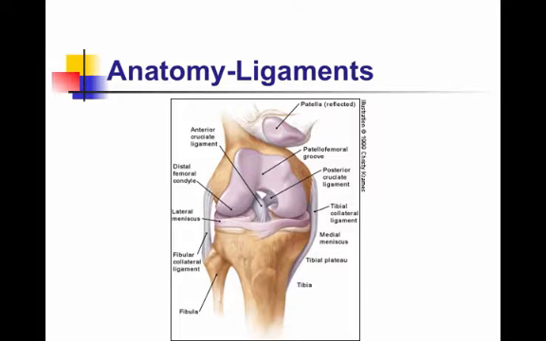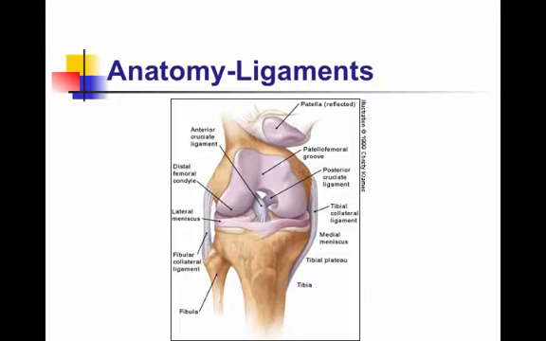The mechanism of injury for ACL tears include hyperextension, rotation, and also a valgus force, which means the athlete gets hit from the outside of the knee, buckling the inside of the knee. The mechanism of injury for PCL tears includes hyperflexion primarily. The mechanism of injury for MCL tears is a valgus force. Again, the athlete gets hit from the outside of the knee, which buckles or stretches the medial ligament.